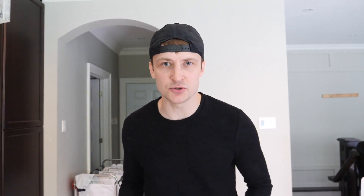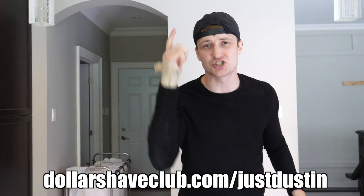It has a premium weighted handle. After you guys get the first pack, they'll keep sending you razor cartridges just like these ones for only a couple dollars a month. And if you guys are really trying to make your life a whole lot easier, they got toothpaste, body wash, hair products — they got everything. So if you guys want to get all this stuff for only $5 and help support this channel, click the link in my description: dollarshaveclub.com/justdustin. I always feel good having my own URL. I'm going to hook you up with some of these, Travis. Let's go.